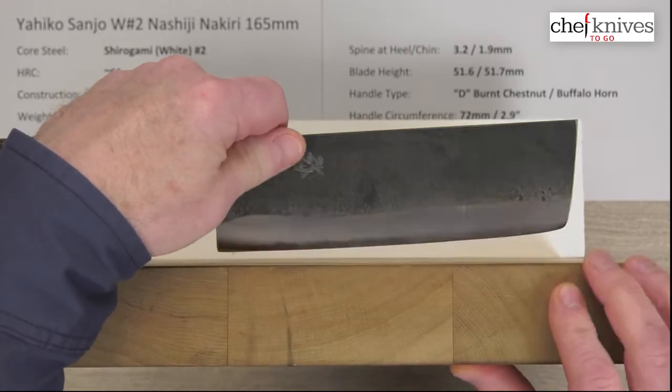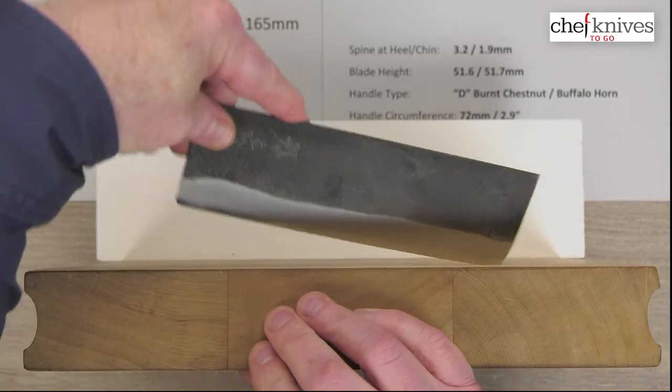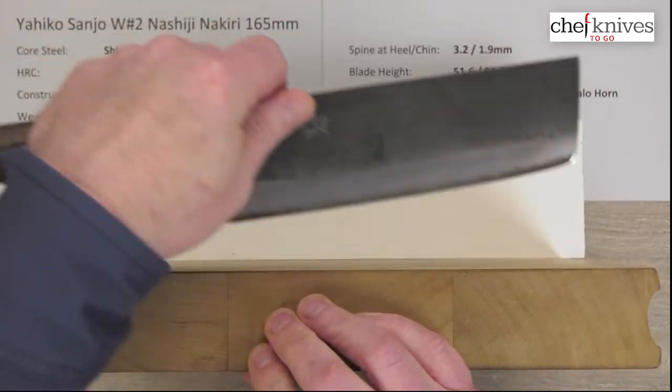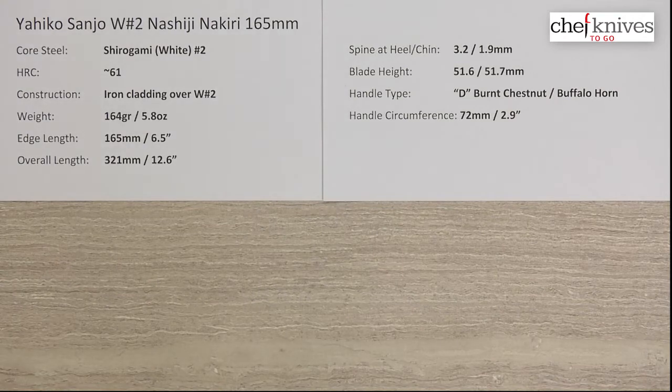The tip does have a bit of a rounding to it, so that means you can rock this if you wanted to. Not a problem. Some people like to do that. You could do tip draws with it as well. Not a problem there either. So it gives you actually a fair amount of versatility, more than you might think.